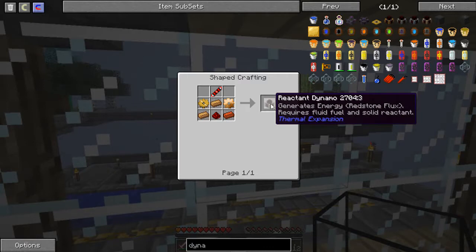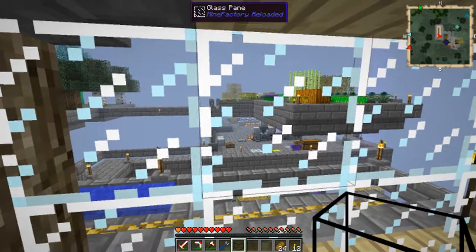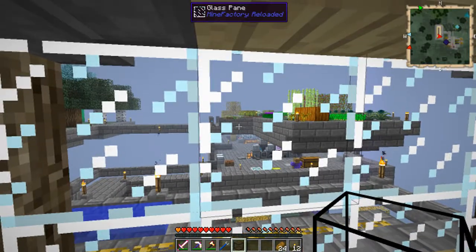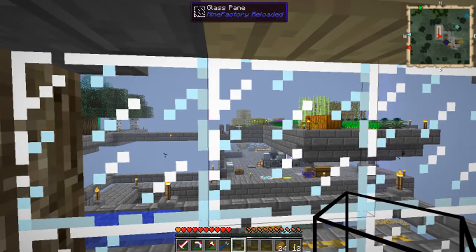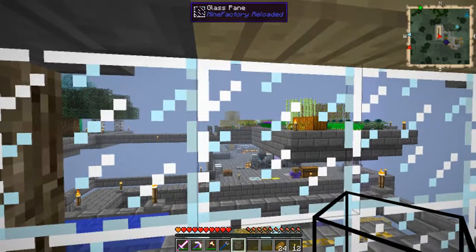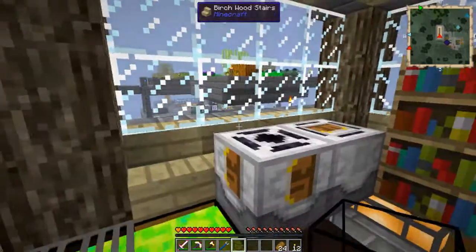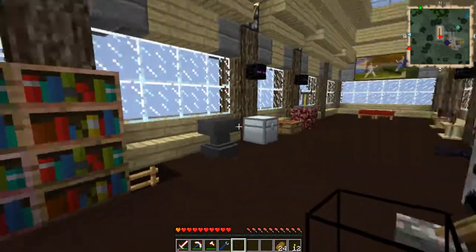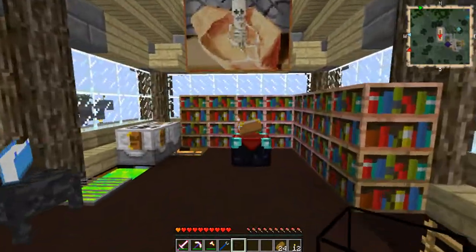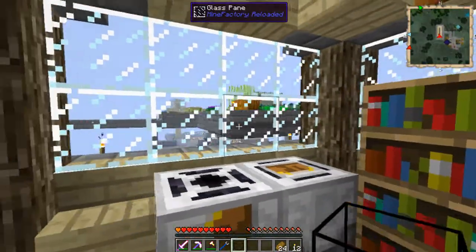Now, the reactant dynamo generates energy, blah, blah, blah. It requires fluid, fuel, and solid reactant. My original plan was to use the redstone because I thought I had an abundance of it, but when I first hooked it up, it sucked up all the redstone and promptly ate it all. I don't know what happened, but it took all my redstone and it all went bye-bye, and I didn't have any to counteract it. But I had a whole bunch of mob essence, and it could also run on mob essence too.